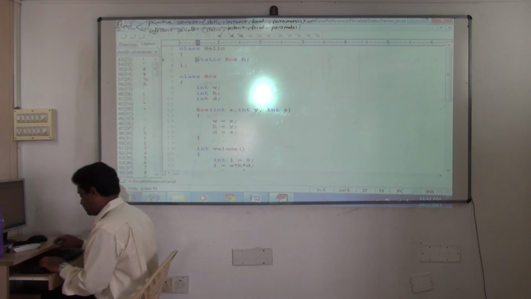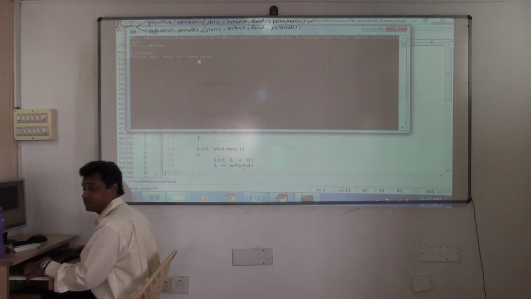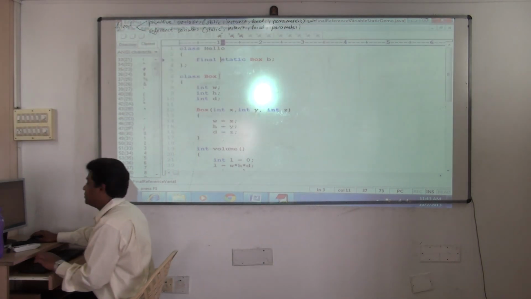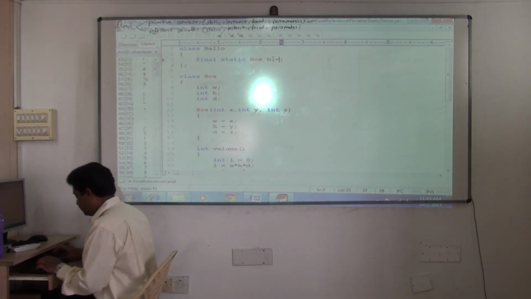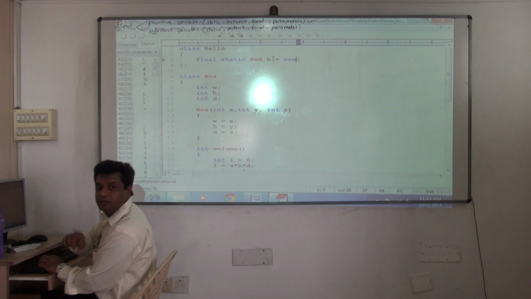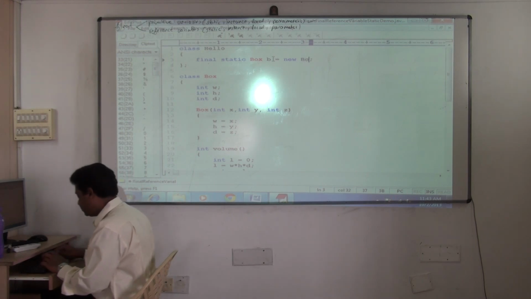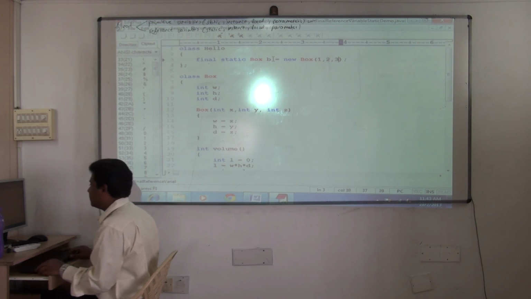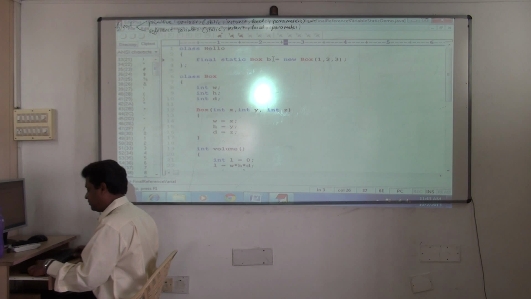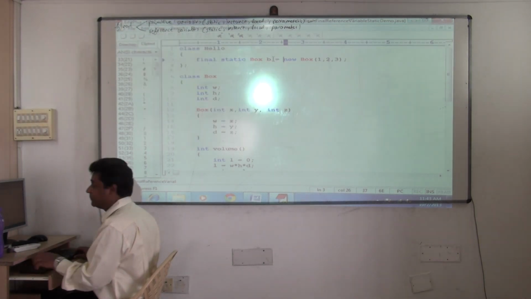If I want, I can make it final. Now very interesting. It will not compile. It says initialize it. Same rules. So what is the value I'll give now? See, my intention was to teach you actually this, but to give you a very concrete platform here, I taught you primitive variables first. So there you work. So it is equal to new box of 1, 2, 3. I can give only a reference value to this. Yes or no? So fine. Compiles, executes. See the address value of B is.